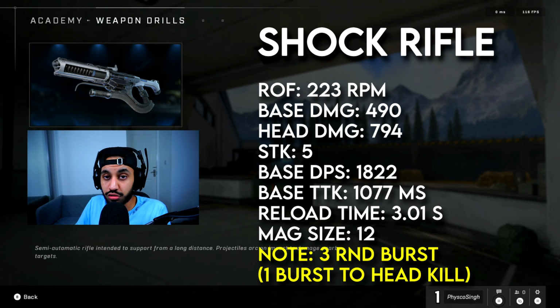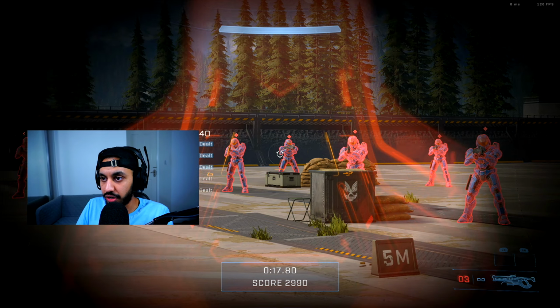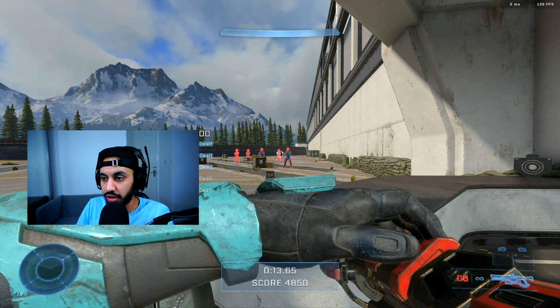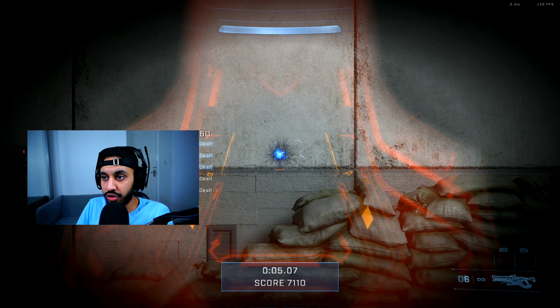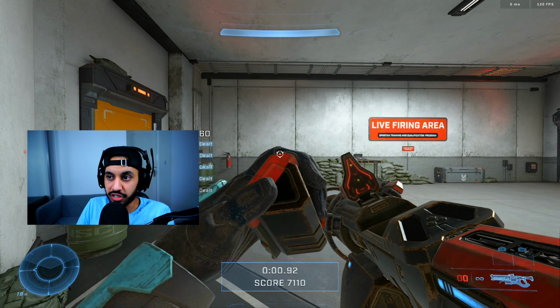But another thing this gun also does is it also does damage to nearby targets as well. And if you fire at any nearby targets, as you can see, this electrocution goes through all of these different targets here, which is pretty cool to see that it does damage to not just one target. In terms of recoil, this gun has no recoil because it is just a single fire weapon and it just fires in the same spot.